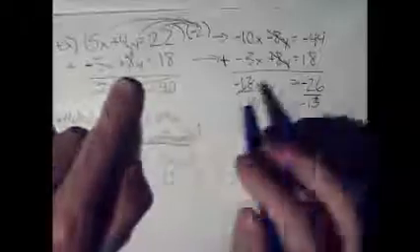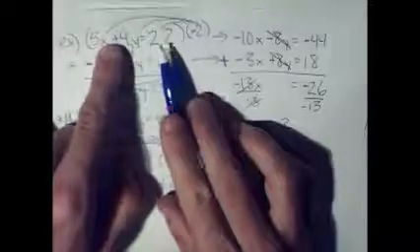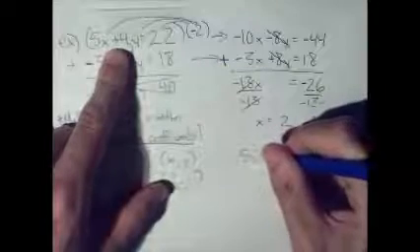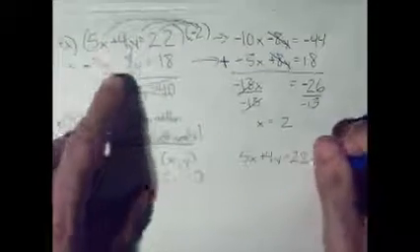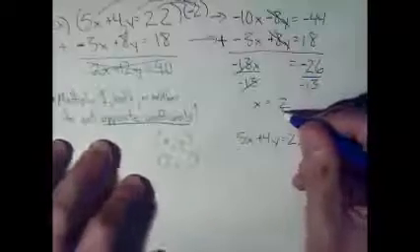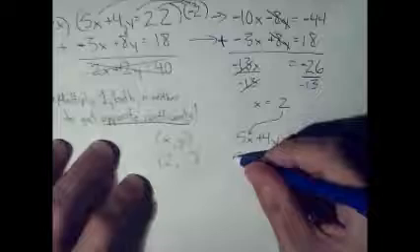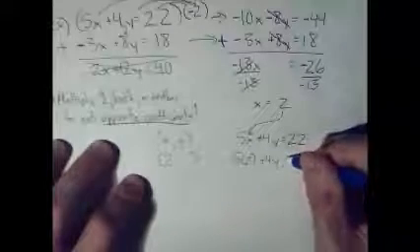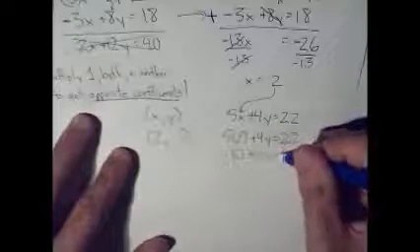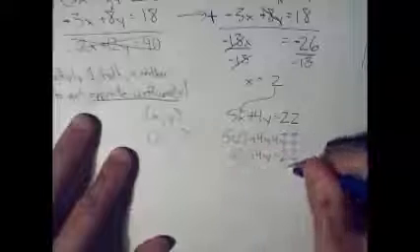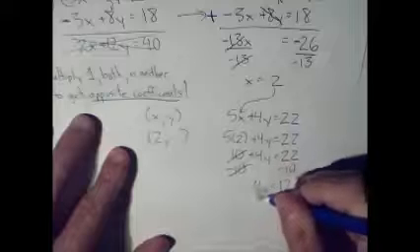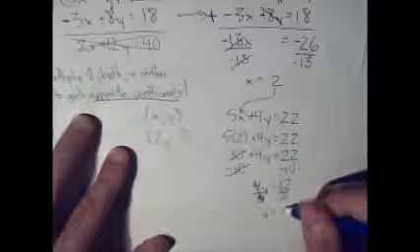To get my y, pick the easiest equation. Technically, I could even pick any of them that I multiplied by, but I'm going to pick the easiest. And then comes the question, do I want them to be all positive, or do I want smaller numbers? It really doesn't matter. I'm going to pick the one where everything's positive, because that's a little bit easier for me, but pick whichever one you want on the page. Take that 2, plug it in. 5 times 2 plus 4y equals 22. And make sure you're plugging in for the right variable. 2 times 5 is 10, plus 4y equals 22. Minus the 10 to each side gives me 4y equals 12. Divide by 4 on each side gives me y equals 3.